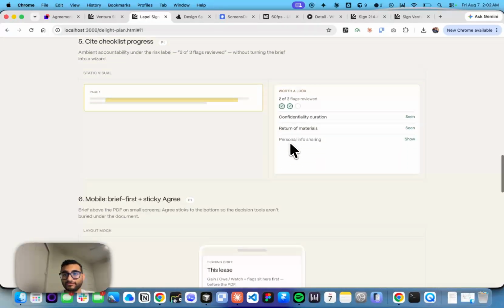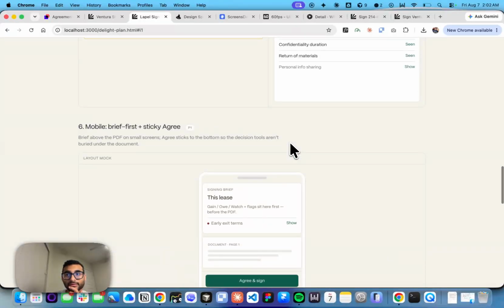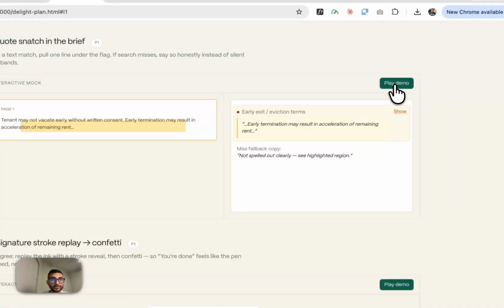There was a check mark thing which makes me more accountable. So the idea is to intentionally add some friction so that the user is forced to review and not just skim through it. And just calling out the brief, the text right in here.